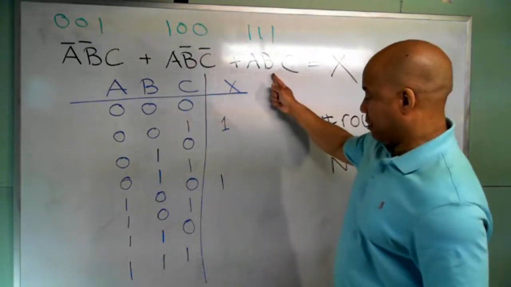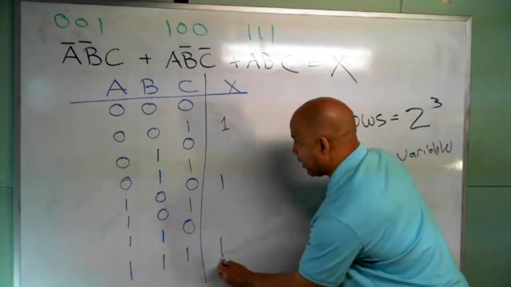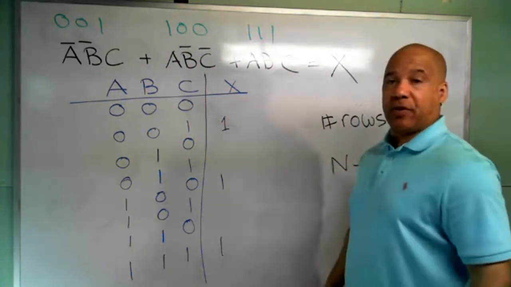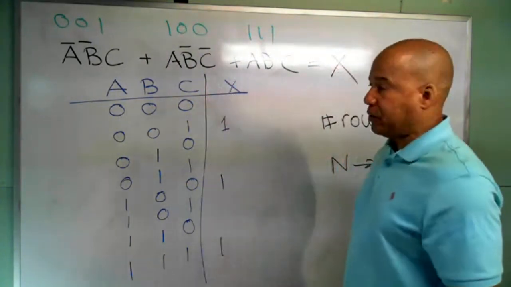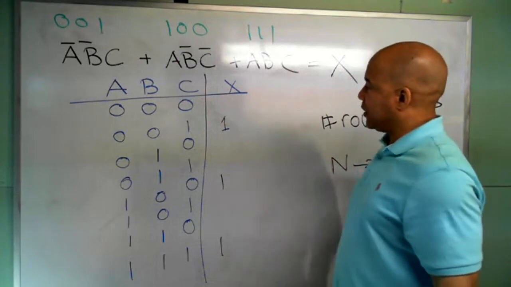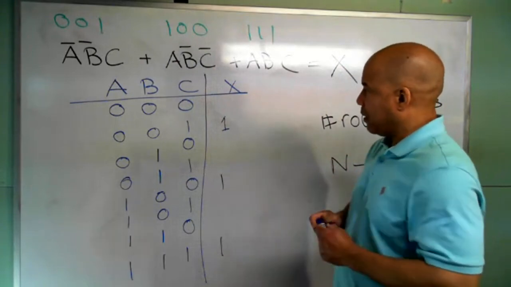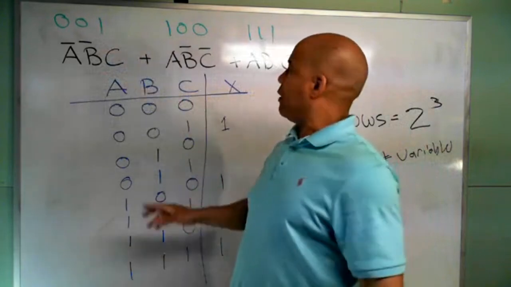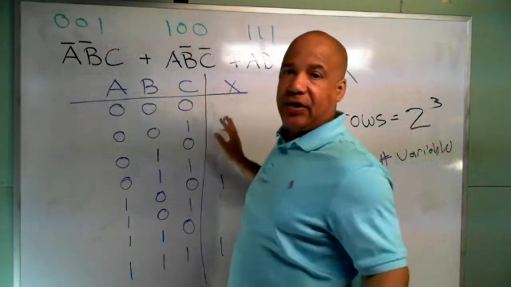1, 1, 1, we're all 1s. There's a 1 there. And every space you see here, every space is a 0. I can put the zeros in there, but I'm not going to do that because I don't want to make this too cluttered. So what I'll do is I'll walk in here and I'll give you an SOP non-standard.